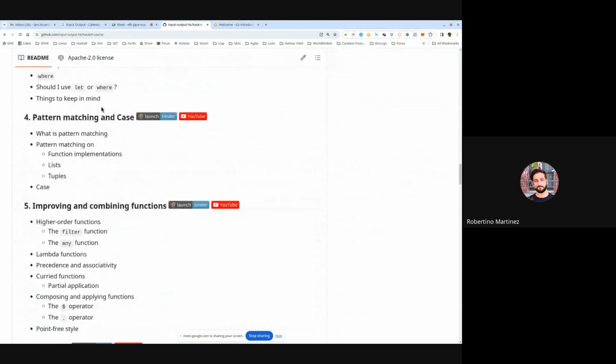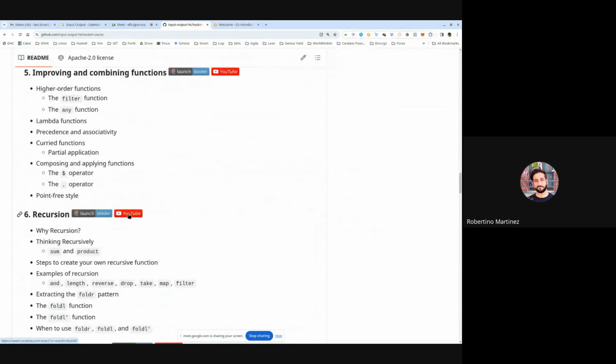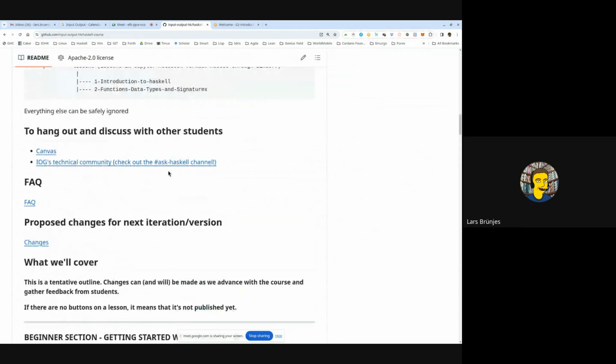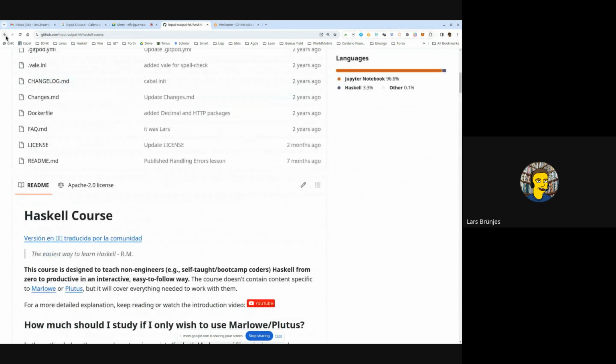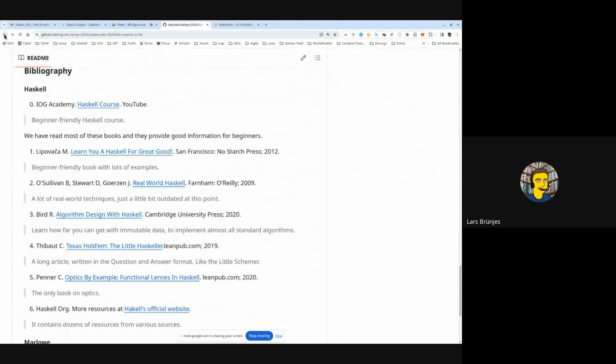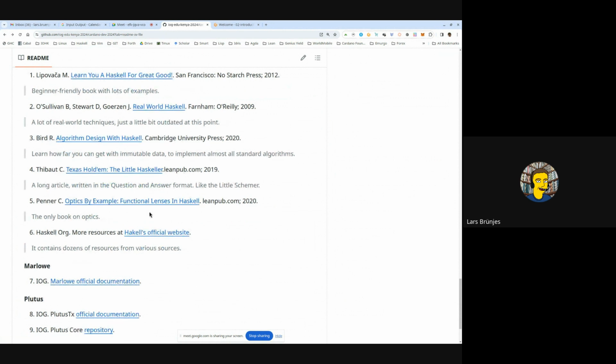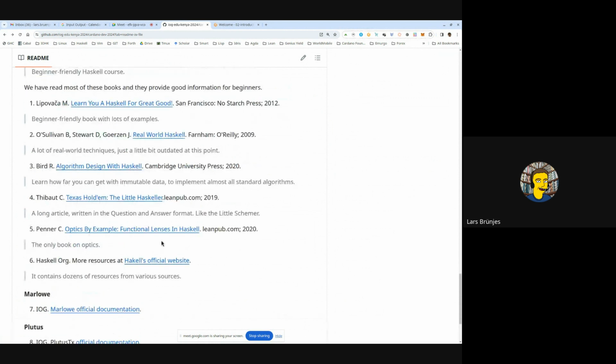There is lots of stuff there as well. Those YouTube videos, interactive development environments and the videos as well. Right. So there are resources just on the homepage. This one is also a book. It's somewhat outdated, but it used to be one of the best Haskell books. As the name suggests, it's not strictly an introduction. And yeah, so there are books, and then later for Marlowe and Plutus as well, of course.